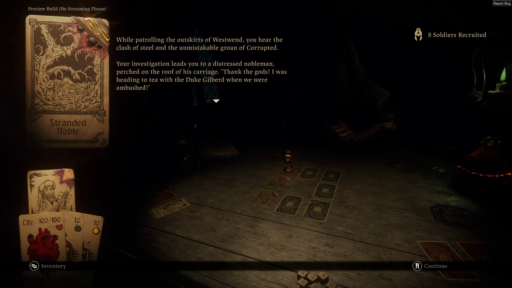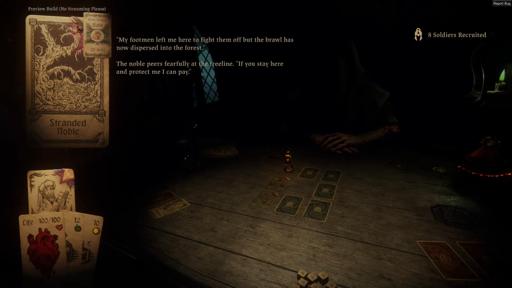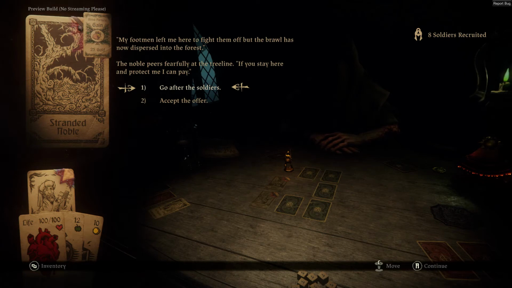While patrolling the outskirts of West End, you hear the clash of steel and the unmistakable groan of corrupted. Your investigation leads you to a distressed nobleman perched on the roof of his carriage. Thank the gods. I was heading to tea with Duke Gilbert when we were ambushed. My footmen left me here to fight them off, but the brawl has now dispersed into the forest. If you stay here and protect me, I can pay you.